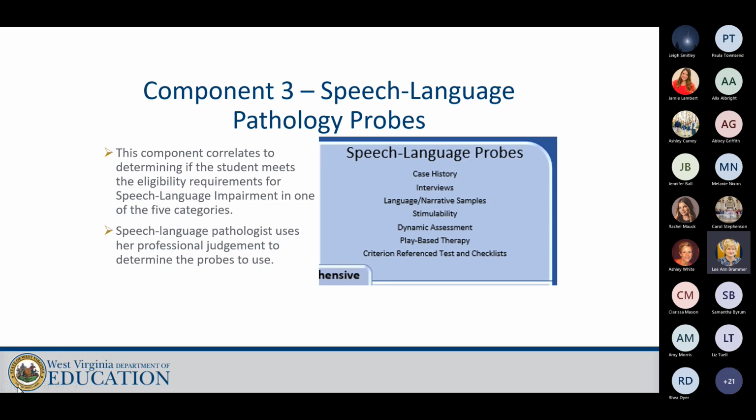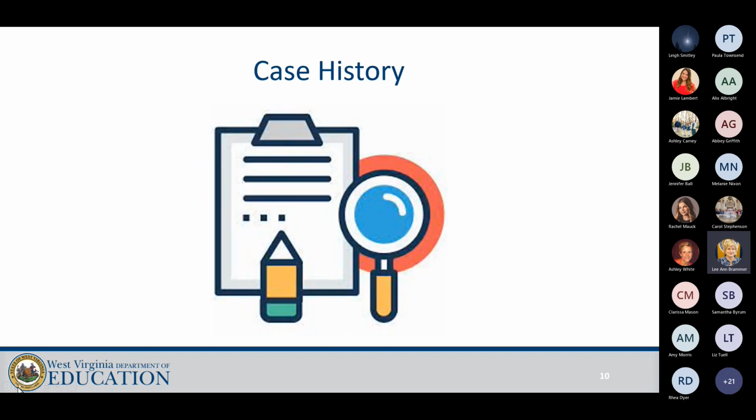That's the reason we're talking about narrative therapy might be the best, because saying that you're working on plurals and possessives, because that's what they missed on a test, that doesn't translate to the difficulties that they're having in the classroom usually. So we're going to have a different mindset as we move into this. We've been trying to prepare everybody for it for several years now, talking about educational relevance, talking about different service delivery methods and that kind of thing. But as we move forward, we'll continue to talk about it and continue to think about the ways that we can improve how we identify our students and provide their services.